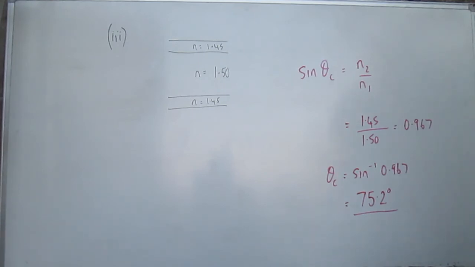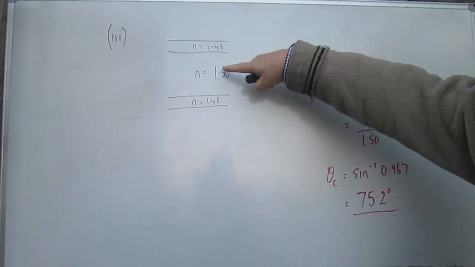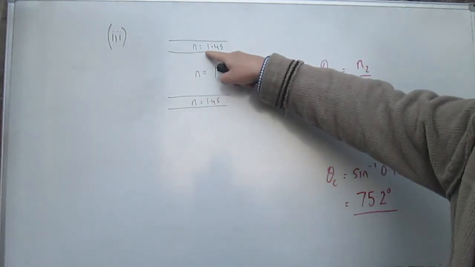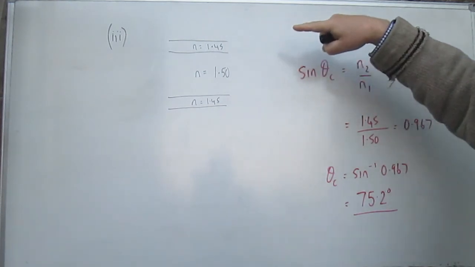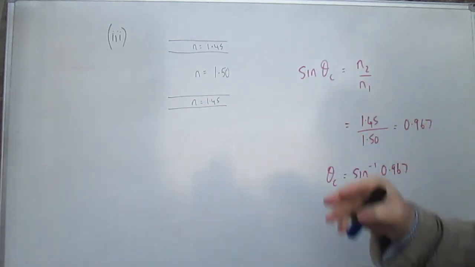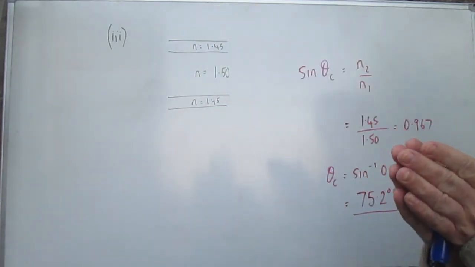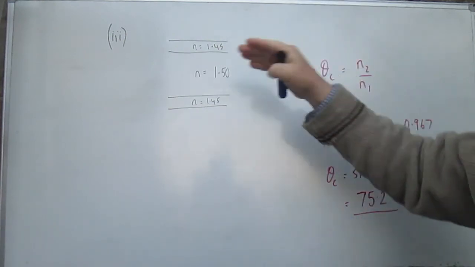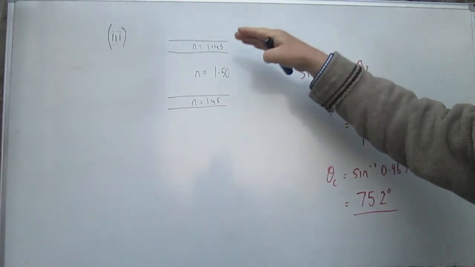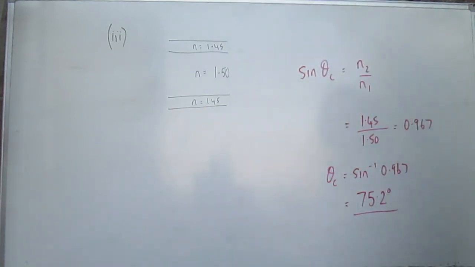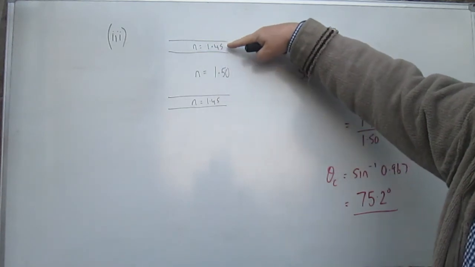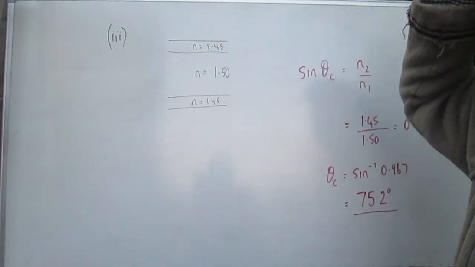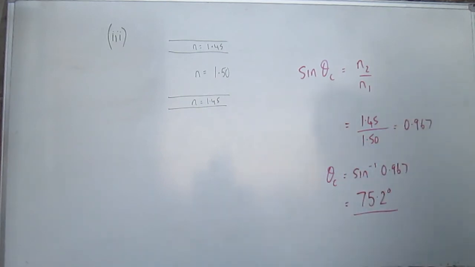And you can see that the cores mustn't touch, because the total internal reflection depends on the light getting to here and then encountering a medium with a smaller refractive index. And obviously if the cores were touching one another, it would be touching a medium with the same refractive index, and the light could just keep on going. So the light would escape from the core into an adjacent core if they were in direct contact. So you can say that a function of the cladding is to make sure you have internal reflection by providing a medium of lower optical density surrounding the core and preventing adjacent cores from touching.